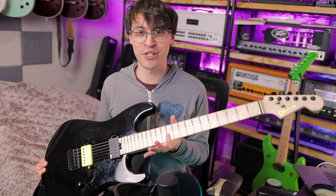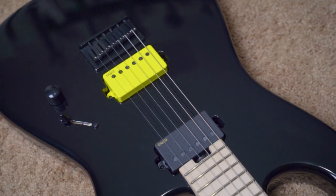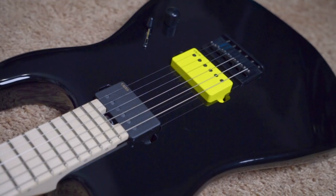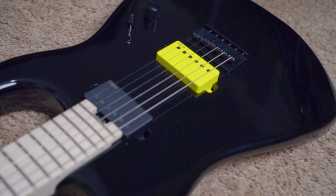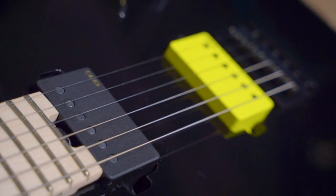That's really the only issue I had with this guitar, but it is kind of a big issue. The feet that they used with both the EMGs are pretty deep. They're already hitting the bottom of the cavity, so I can't lower them any further to make the output more manageable and to tighten up the sound. With the pickup so close to the strings, it has a thick, thick sound that's a lot of fun. I just wish I had the option to lower it to match my normal setup.